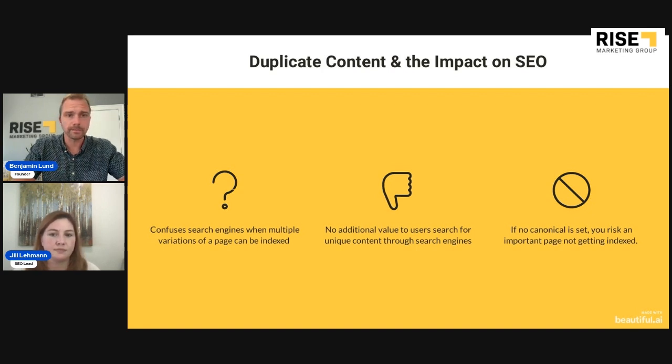You might have some variant of a page that Google thinks is the canonical, that should be the most important page, where in reality it's not. So it's always good to check that. So anyone who is listening, it's okay if occasionally you do have duplicate content, but if you do, make sure that you set up the appropriate canonicals, so that it doesn't give mixed signals to the engines and also create a poor experience for the user.